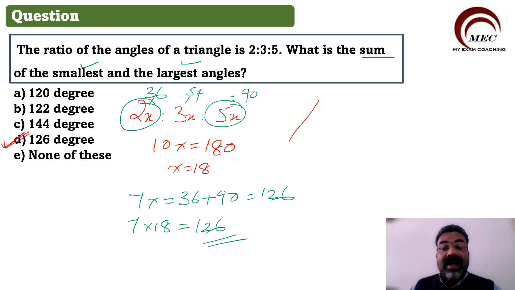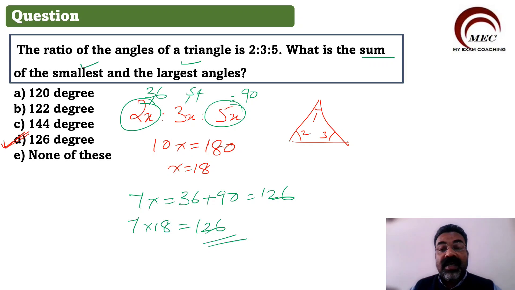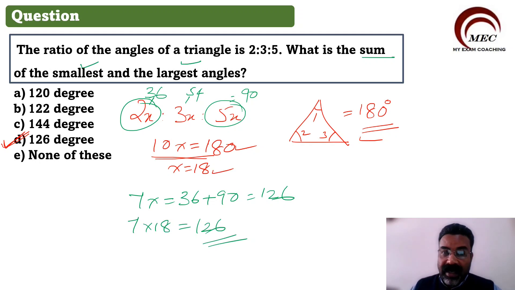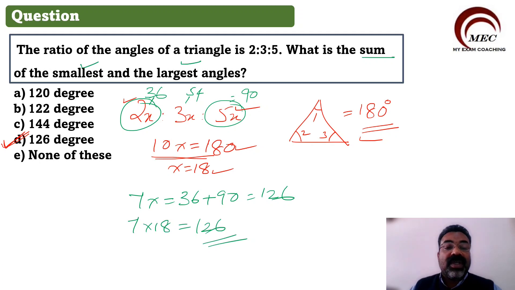Understand very clearly: when you have a triangle, and when you add the angle measurements of all three angles — angle 1 plus angle 2 plus angle 3 — the total angle will be equal to 180 degrees. This is the basic concept of this question. 180 degrees is the total sum of the angles of a triangle. That is why we took 10x equal to 180, which gives x equal to 18, and from this you can calculate the sum of smallest and largest as 36 plus 90, giving 126 as the correct answer. I hope it is clear. Let us go to the next question.